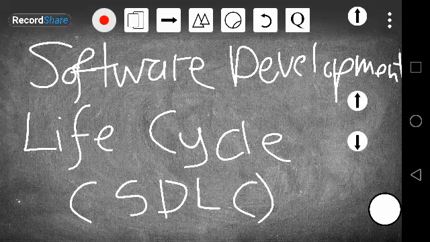Now, software development life cycle is a process used by the software industry to design, develop, and test high quality software.